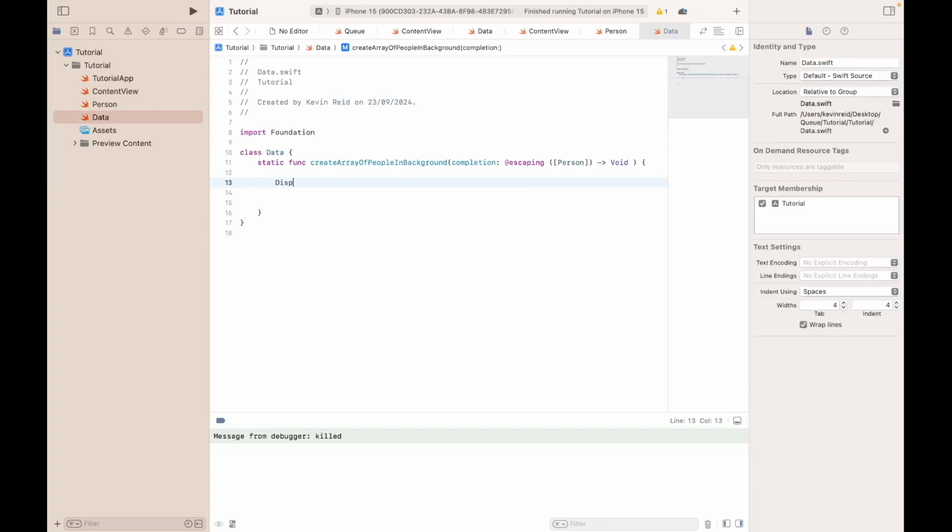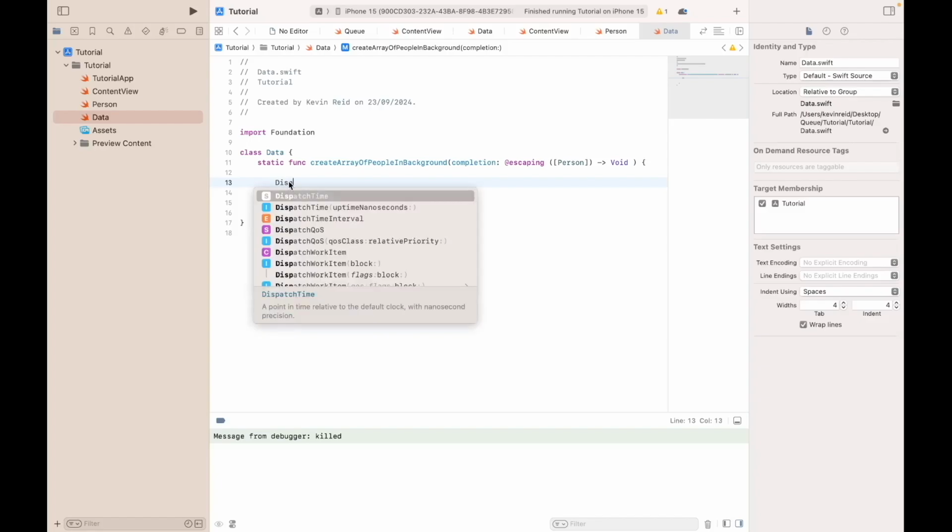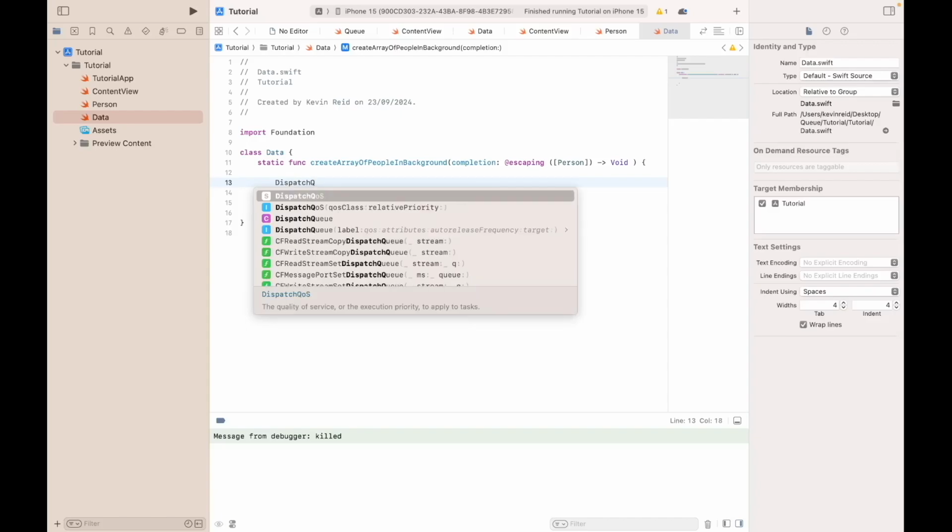And then the next thing we do is to simulate an asynchronous task using global dispatch queue, because really this should be coming from an API.